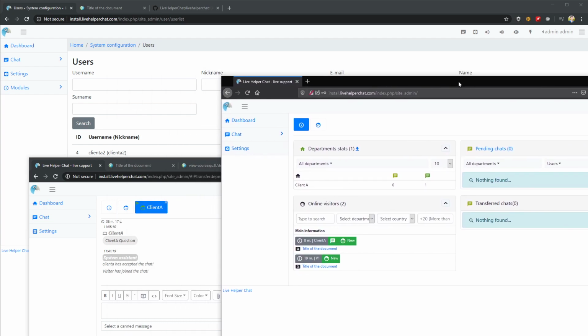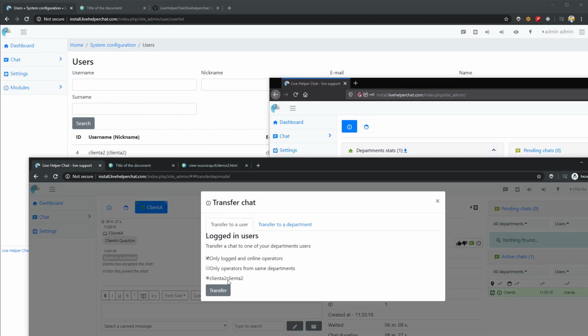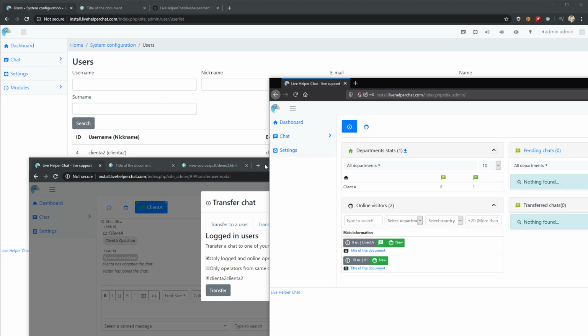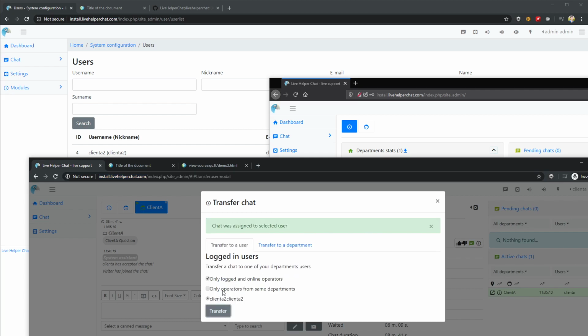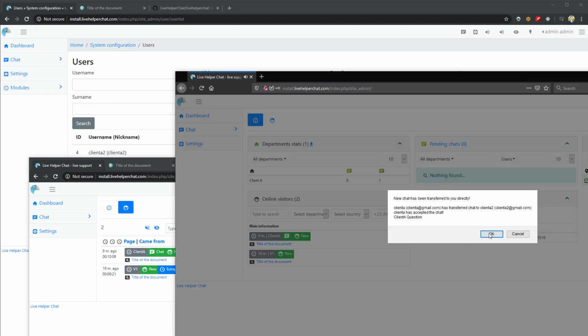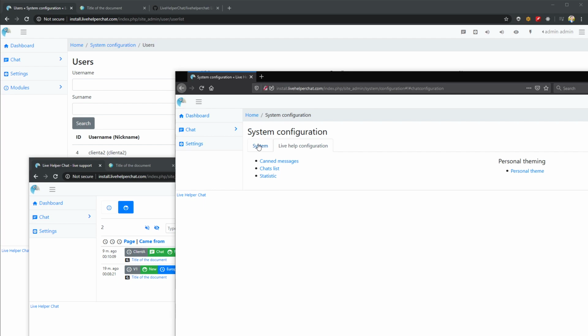Login. Okay, so we see the same chat as the other user sees, and let's say now we click transfer. So we see only this client 2 now, which is perfectly fine. So we can transfer it between each other, users within the same client scope, so to speak. So we have transfer chat and we accept it. As you see, all works. So basically it's a simple workflow you can do even now to support multiple clients.